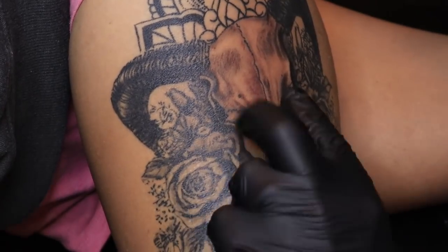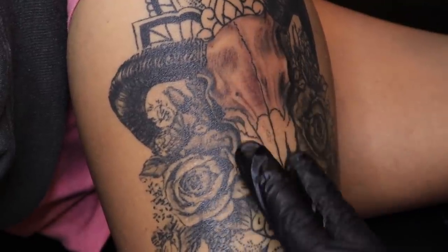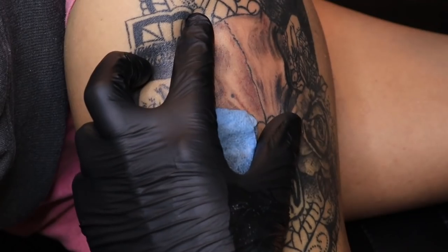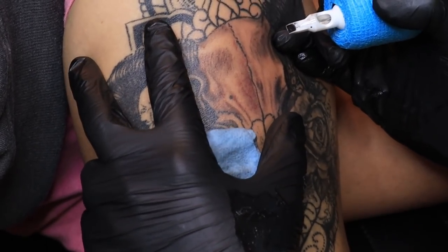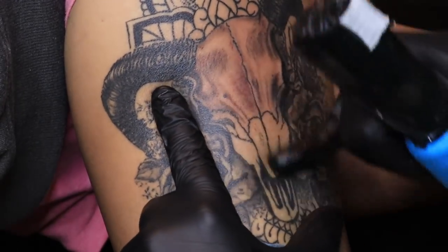All right, so as you can see, guys, we started over here, jumped over here, and again, this is just a base layer we're putting in. Then we're gonna come down and finish the base layer down here, and then this will have cooled off a little bit. We'll add some darks here and there when we need it, and then we'll jump into texturing. And texturing is pretty much where we get a liner out here, and we just, well, you'll see it when we get there. So let's keep on putting our base layer down.